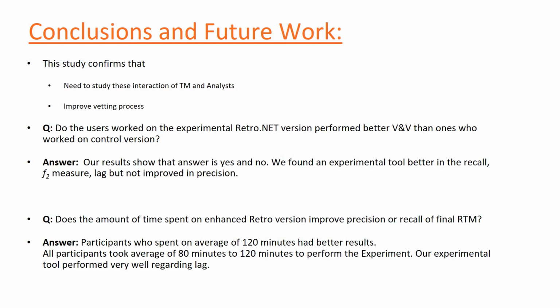Coming back to the research questions: do the users working on the experimental version perform better than control? The answer is kind of yes and no, because we found that the experimental tool performed better in recall if two measures lag, but both of the tools did not perform well in precision.